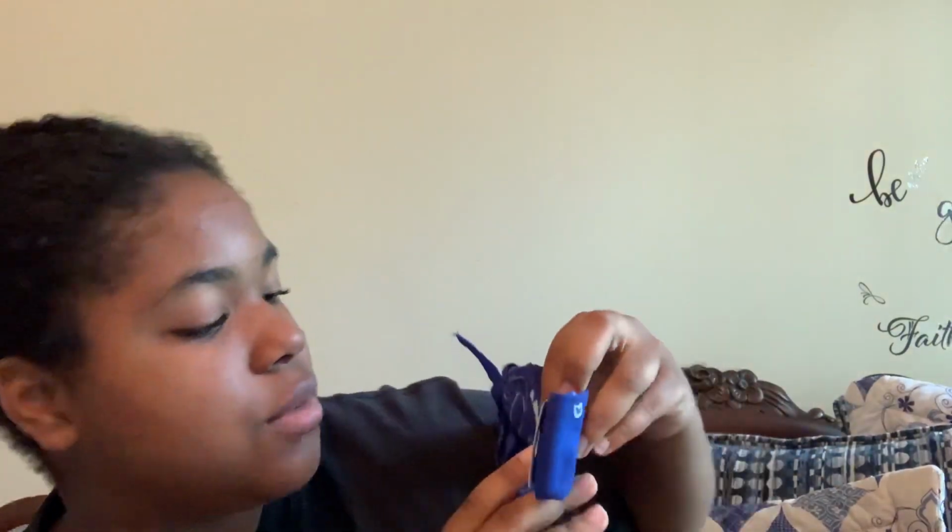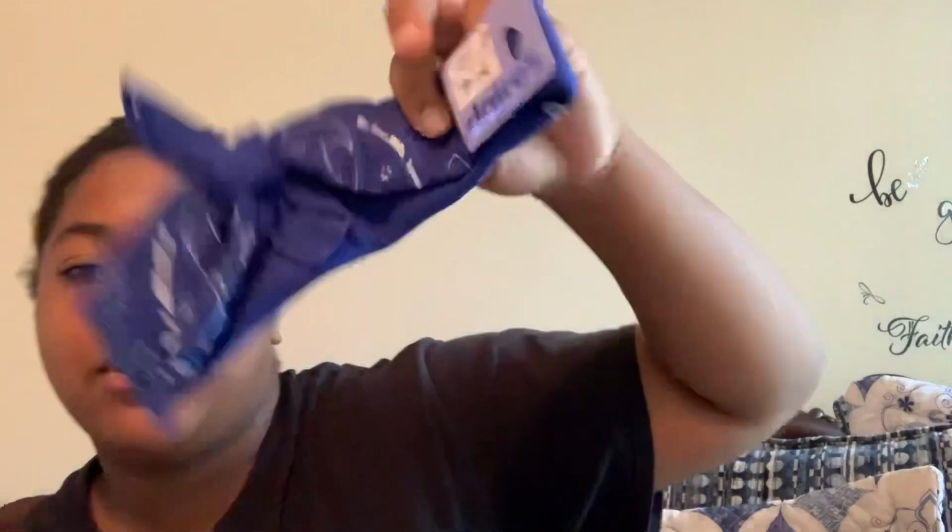Here is a headband. I think it's a headband. Yeah, here, let me pull it out. It's a headband. This tells you different ways you can wear it, with a bun, with your hair out, around your neck, around a bag or something. I really wanted to get more headband things that I can wear. I didn't know I got this. Oh. Excited for that.